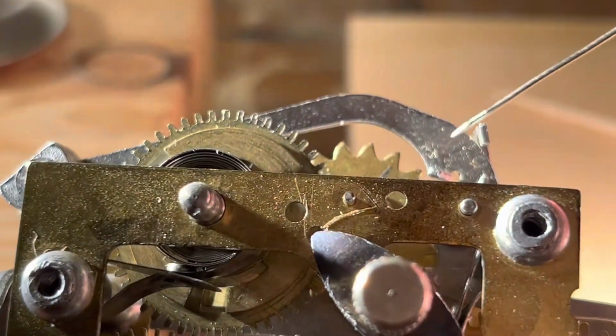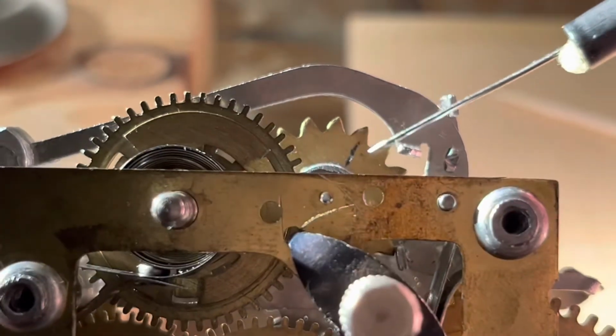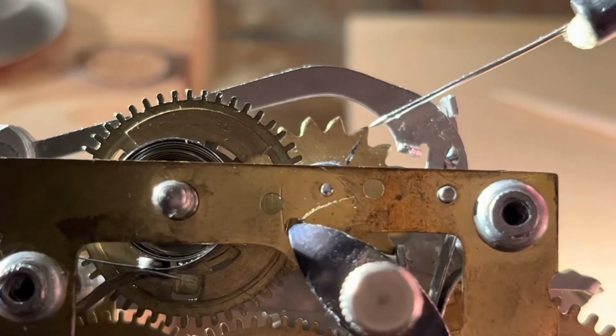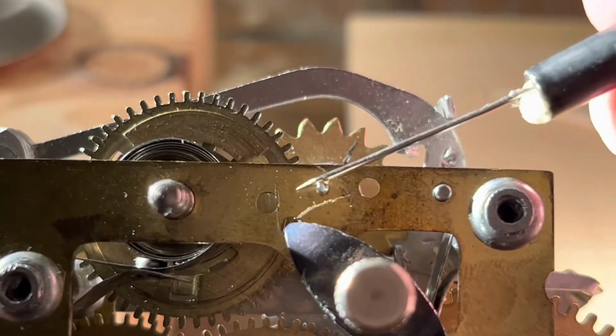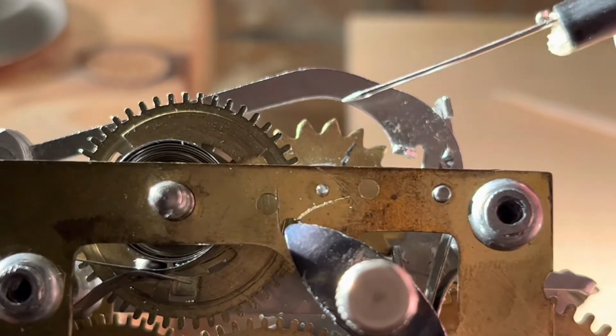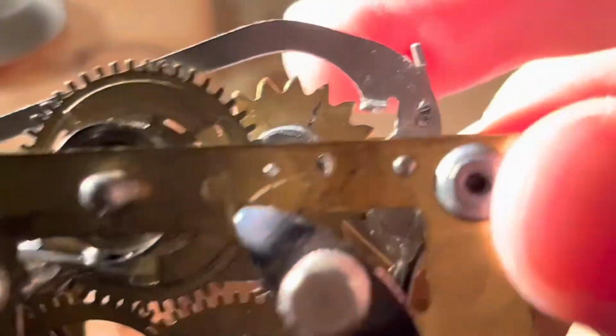Interesting. Okay. It was kind of funny because I was going to make my own line. I was going to draw it with a Sharpie to know when this wheel has gone a full revolution. And that, we'll talk about that in a minute, but I like to oil all these teeth as well on this gear. Again, anywhere where there's friction, so.